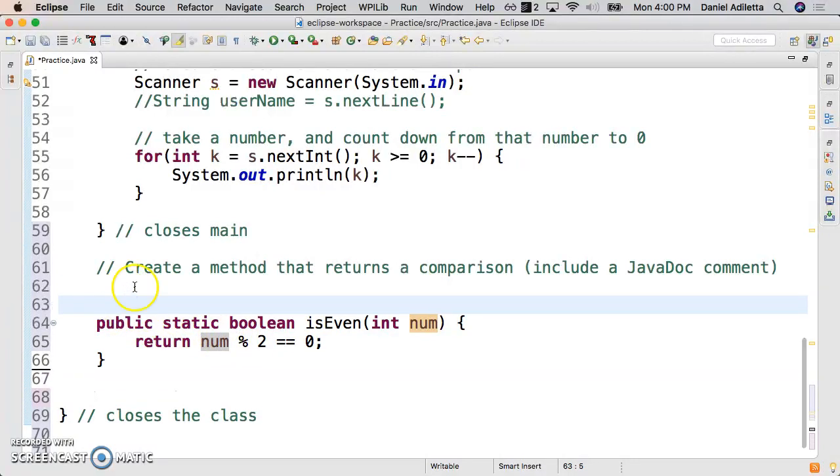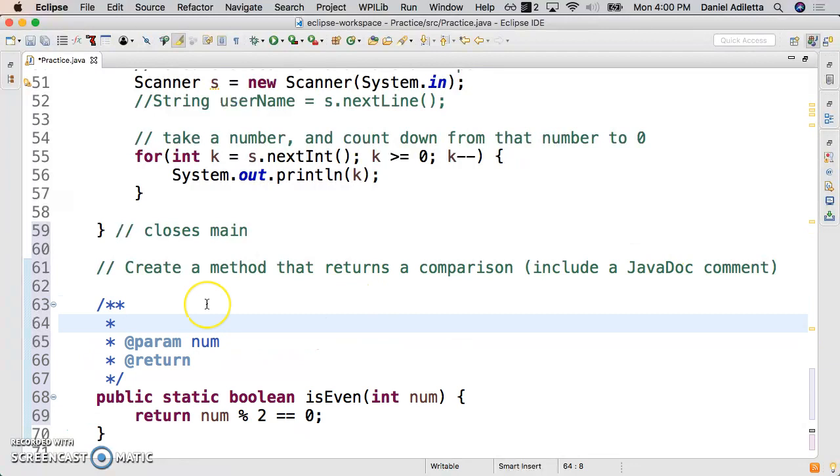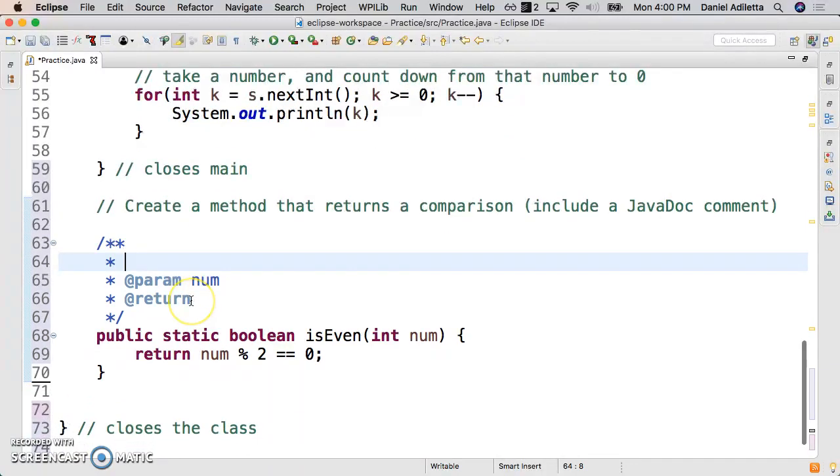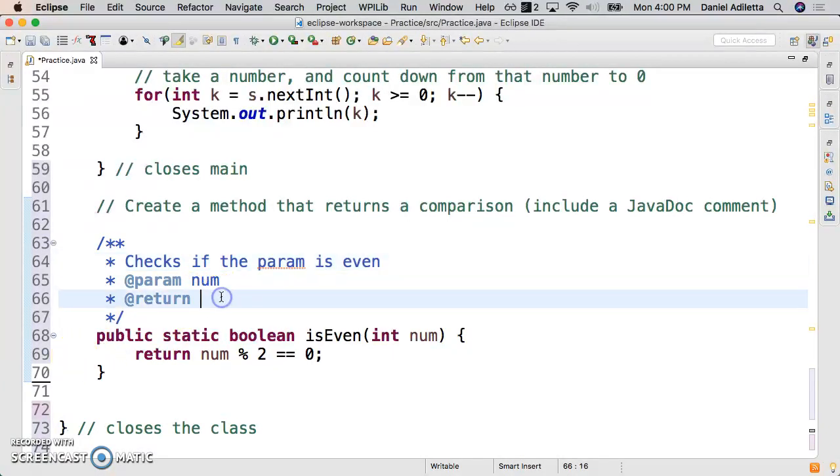And the last thing I asked was the java.comment, and that you just hit / and hit enter, and it'll form out this comment. That's really handy. And you can say checks if the param is even, return true if the given int is cleanly divisible, or is even by 2.